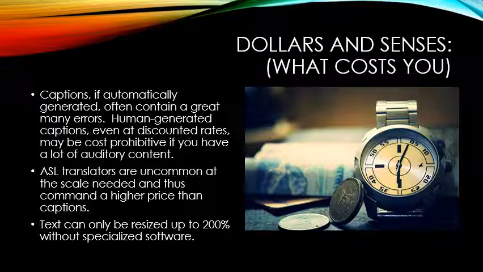Dollars and senses. What costs you? Captions, if automatically generated, often contain a great many errors. Human-generated captions, even at discounted rates, may be cost-prohibitive if you have a lot of auditory content. ASL translators are uncommon at the scale needed and thus command a higher price than captions. Text can only be resized up to 200% without specialized software.